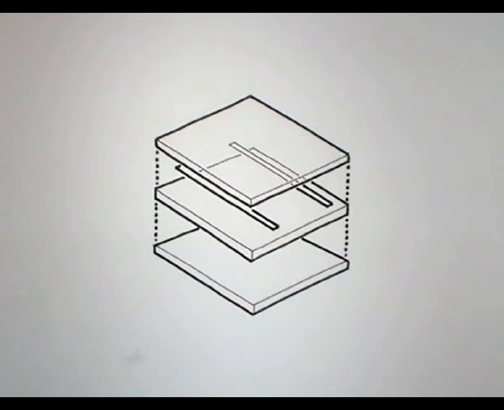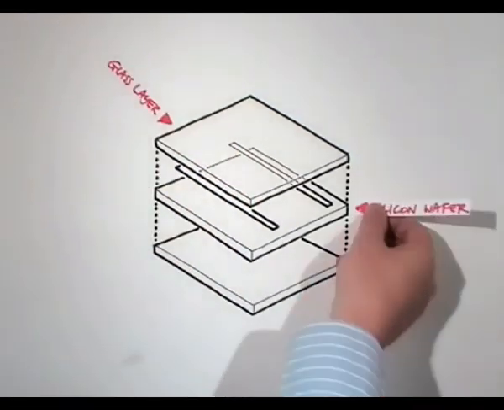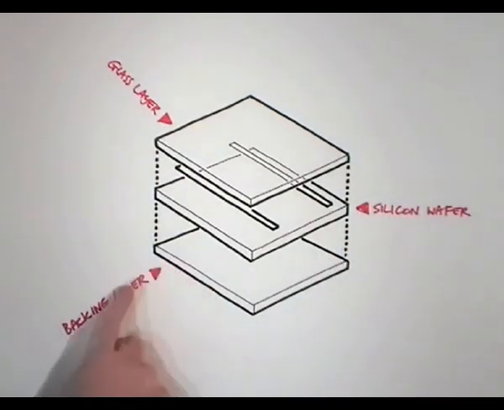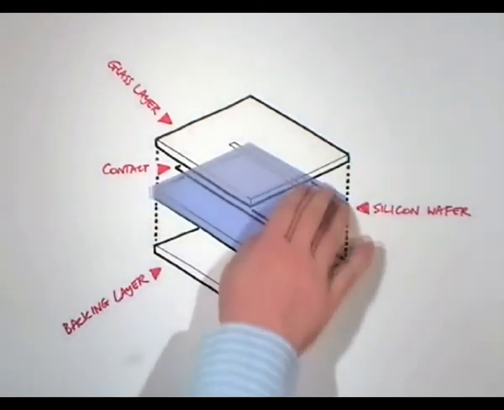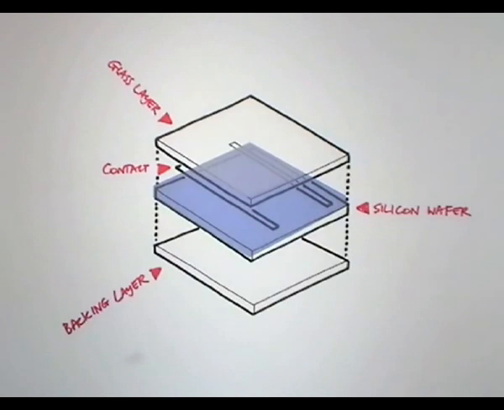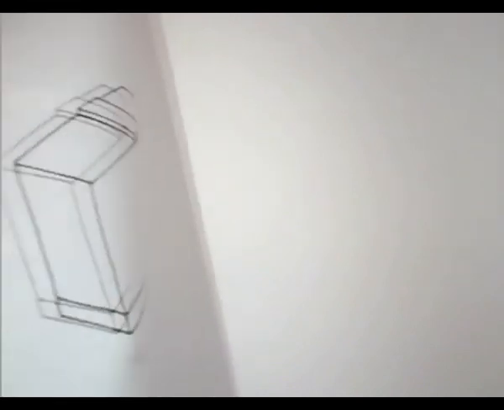Each cell is made of 4 main components: a top layer of glass, a silicon wafer, a backing layer, and conducting materials linking each side of the silicon wafer together in a circuit. Most PV cells are silicon-based. Silicon is chosen for its semiconducting potential and easy availability. The silicon wafer is very, very thin.